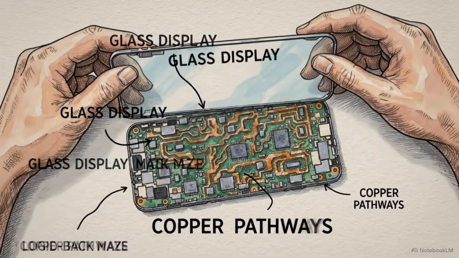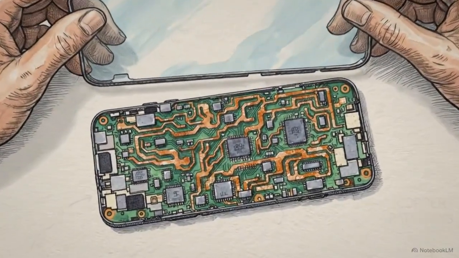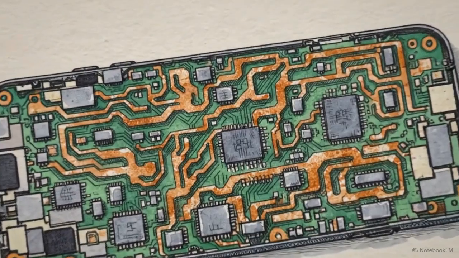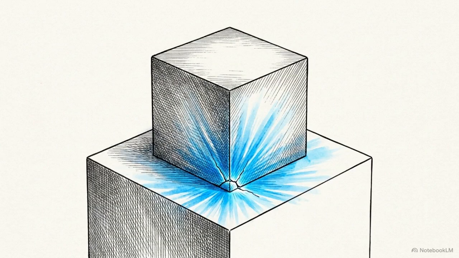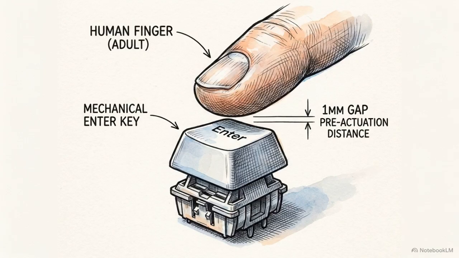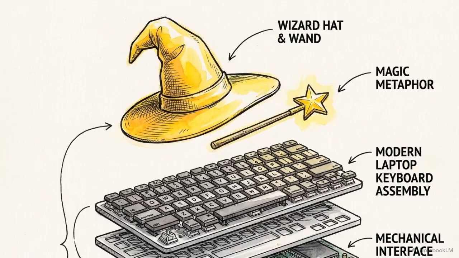Every day, we tap glass screens and press plastic keys, commanding immense computing power without giving a second thought to how it actually works. To most of us, the devices we rely on operate like a sealed black box. If asked to explain exactly what happens in the millisecond between hitting enter and a program opening, most of us would draw a blank. We treat the entire process as if it were sorcery.